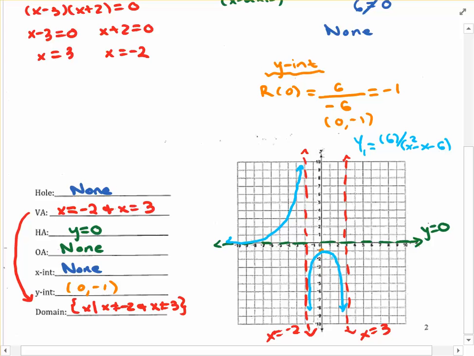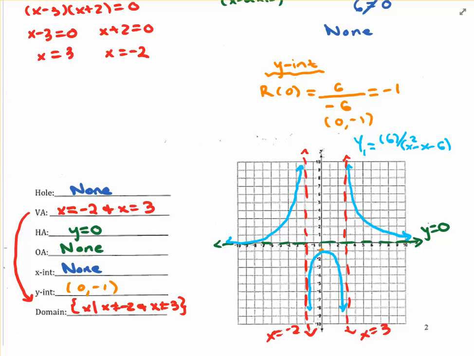Now, of course, based on our algebra, it should cross the y-axis at 0, negative 1, so you obviously want to make sure that the graph crosses at that point. And then the third and final piece is trapped between these two asymptotes. So I'm going to start towards the top and on the right of the vertical asymptote of x equals 3 and hook my way down to the x-axis and just kind of bow it out to the right. And that would be the sketch of the rational function r of x equals 6 over x squared minus x minus 6.